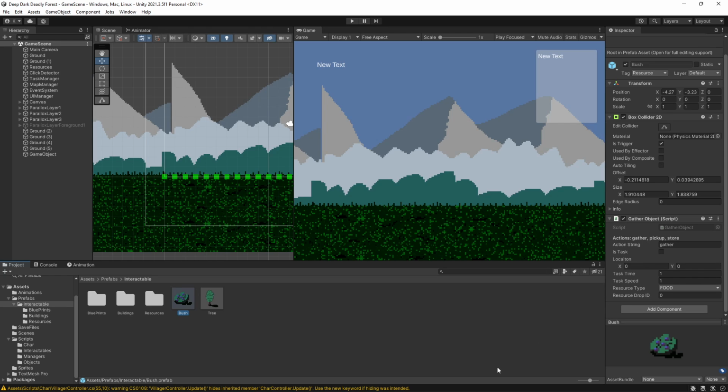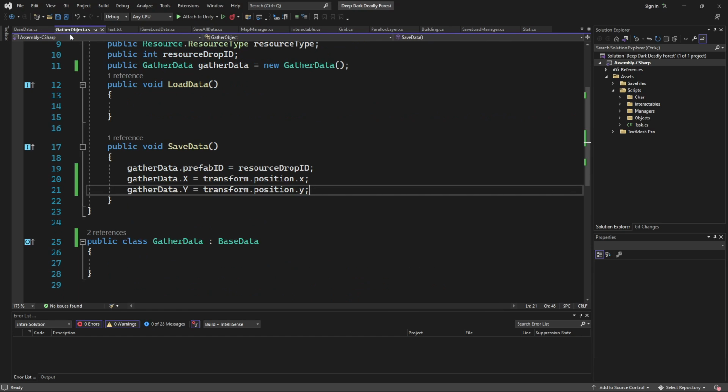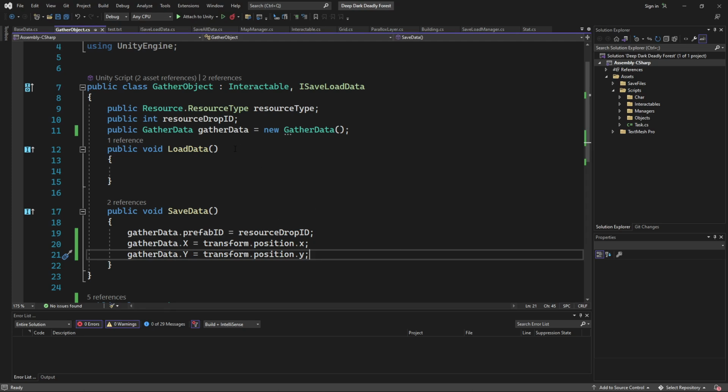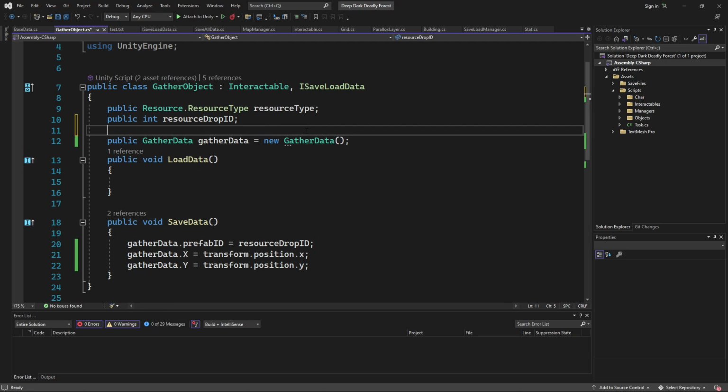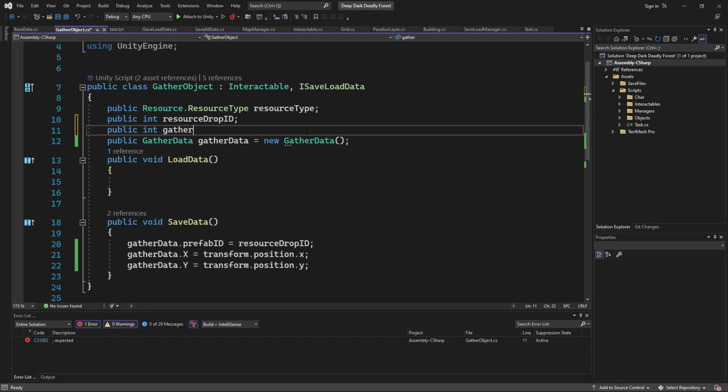I thought I had a... Hold on. Let's go back to our gather object. That's not right. We don't want the resource ID. We want to do a public int gather prefab ID.